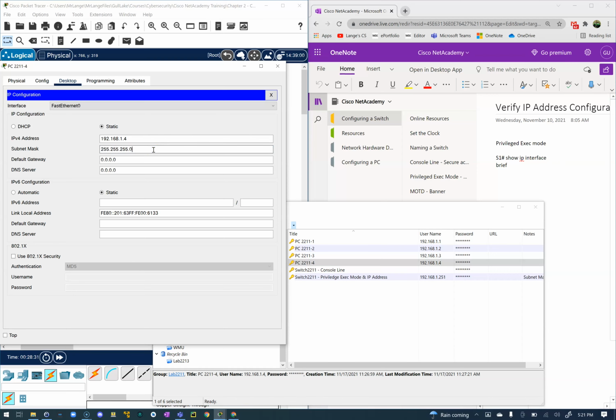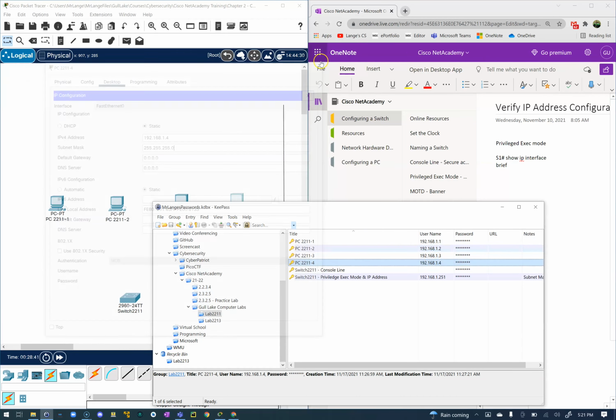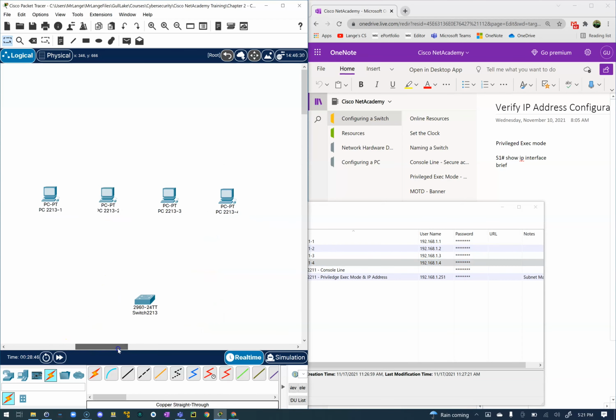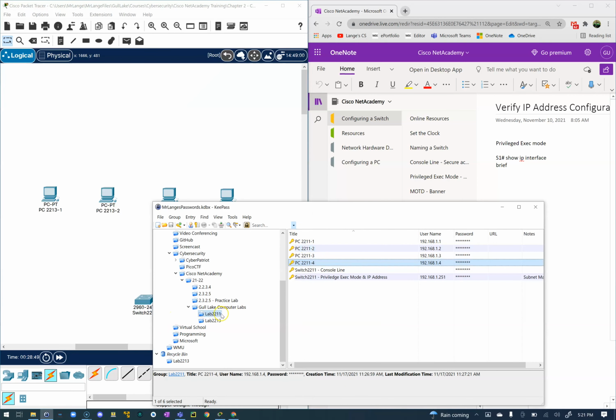So obviously I have 1 for PC number 1, 2 for 2, 3 for 3, 4 for 4. All right, and we'll see how we do that with our next PCs in lab 2213. So I'm going to scroll over in my Packet Tracer, and I'm now going to switch from my lab 2211 over to lab 2213.